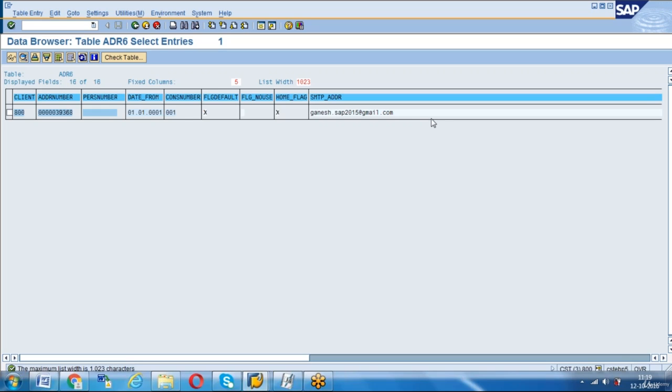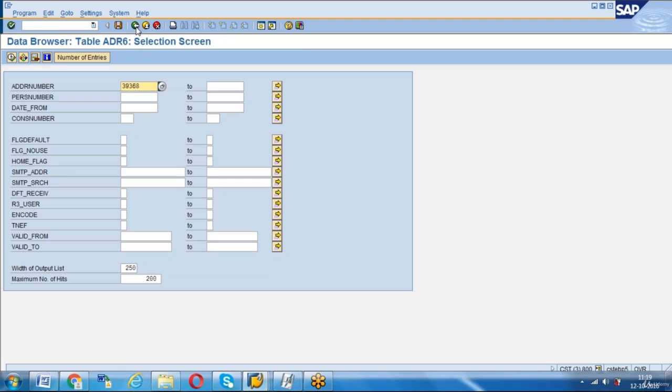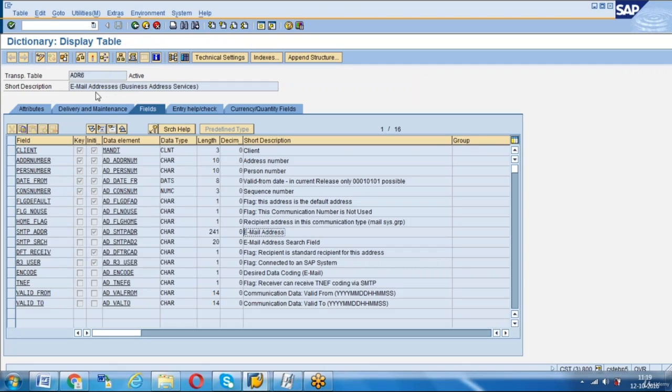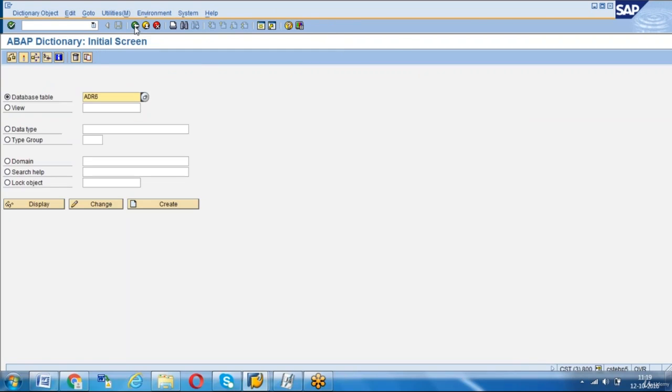I hope this is helpful for you, and these are the different tables like this is ADR6 for email address, where we will pass the address number and get the email address. Where will you get the address number? Address number will be available from our LFA1, which is the general data of the vendor.